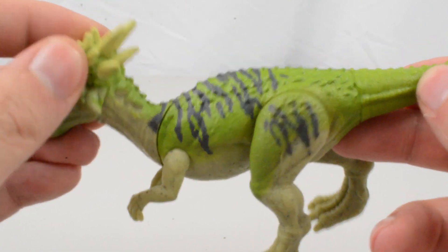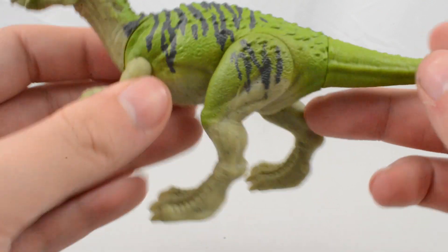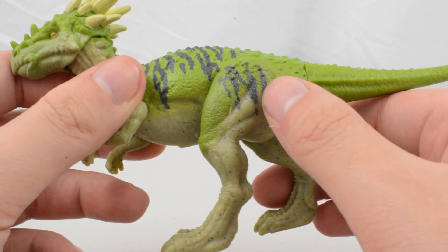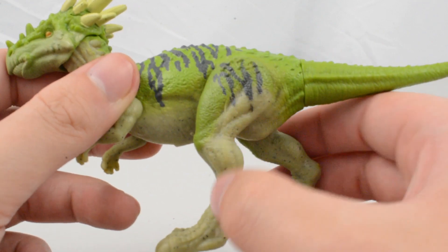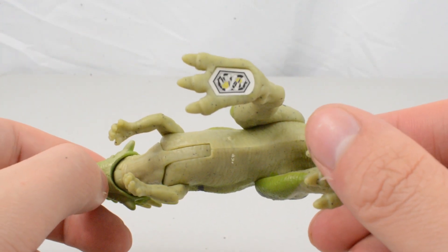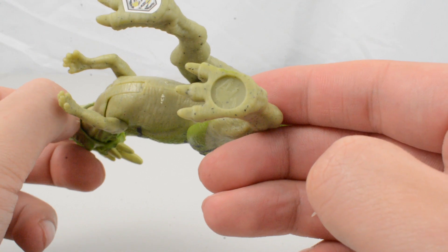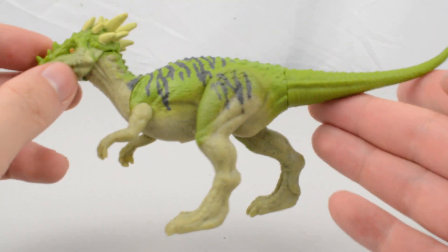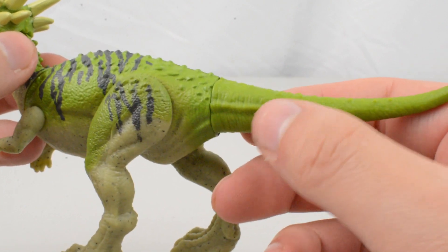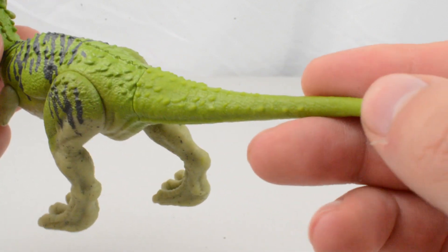This is the same sculpt that we saw in 2019, but I think it is a very nice sculpt — one of my favourite sculpts from last year in terms of brand new figures, so it is nice to see it reused here. You can see great details on the legs, and I do like how smooth the colour transition is — it feels quite natural going from the green to the more tan colour. On the bottom of the foot this figure is part of the Dino Facts app and it has also got the authentic Jurassic World logo. Lots of nice detail which continues into the tail as well, and the creases and folds are all nicely sculpted additional details which help to make this figure feel a lot more authentic.